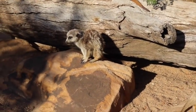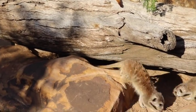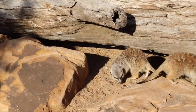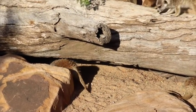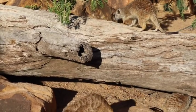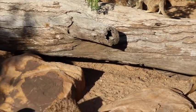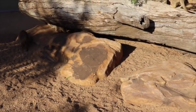They love insects. So we give them mealworms, we give them crickets. In the wild, they would be catching scorpions, but there's not too many of them around here in Dubbo. We also give them vegetables because they're classed as an omnivore, and in the wild they would be eating plants and foliage as well. They get a little bit of meat and eggs occasionally as well. They love a varied diet, but we do have to be really careful because they can become overweight really quickly as well.